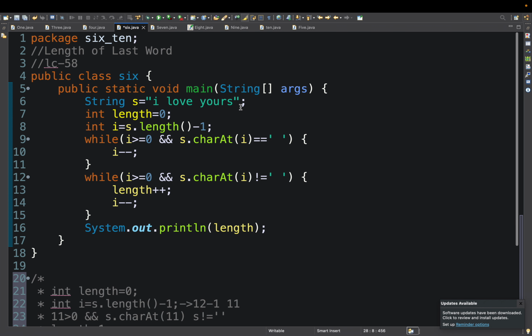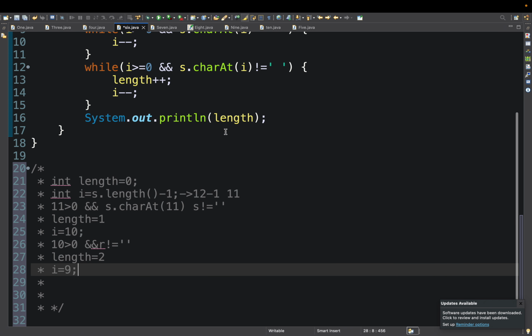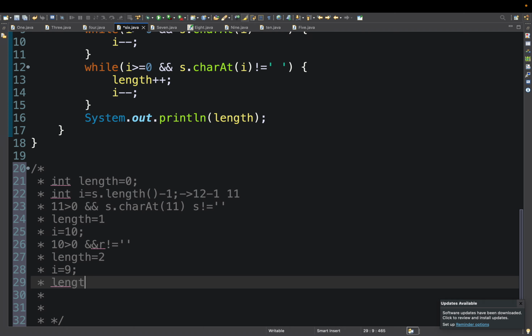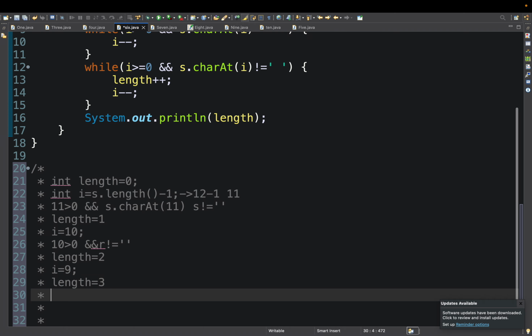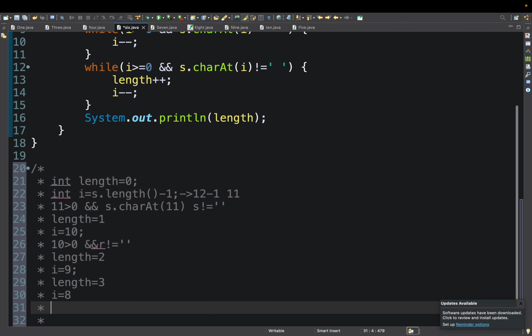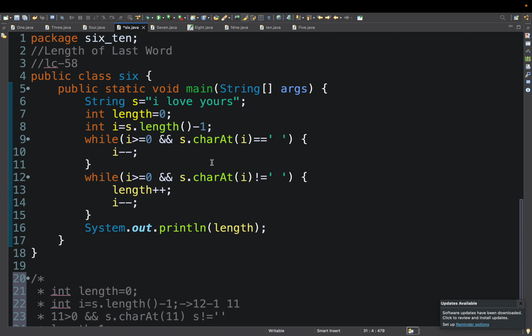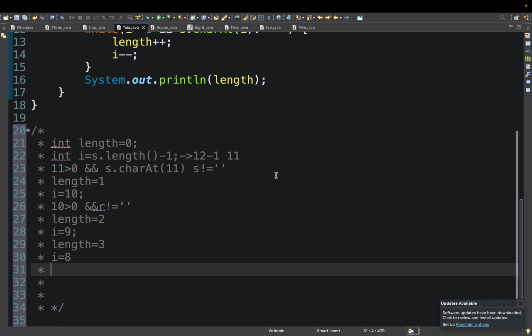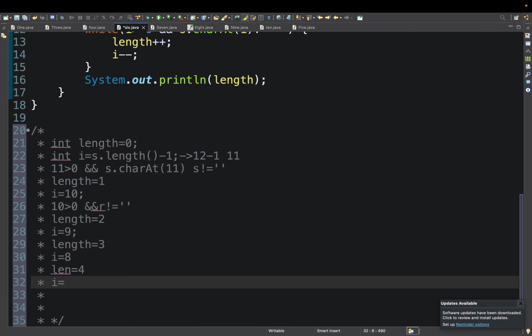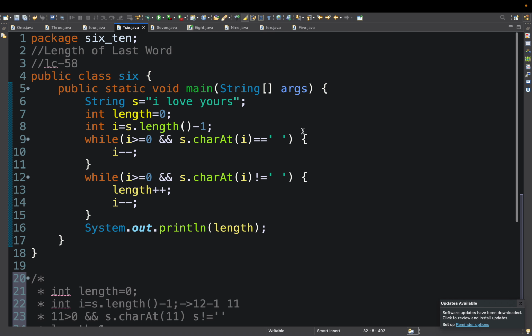The next position, u, so length plus plus, length equals 3, i equals 8. Next o, not a space, so length equals 4, and i equals 7.